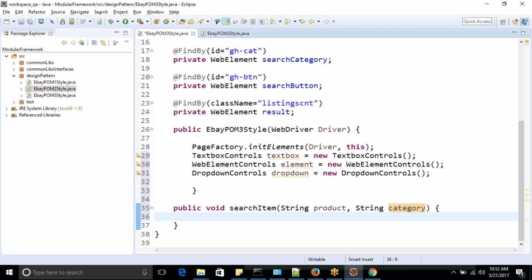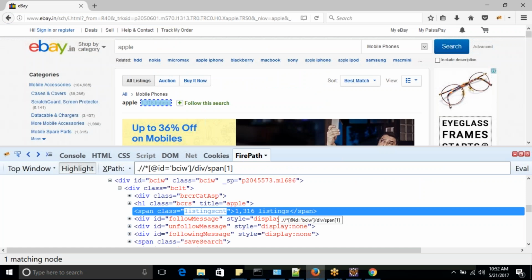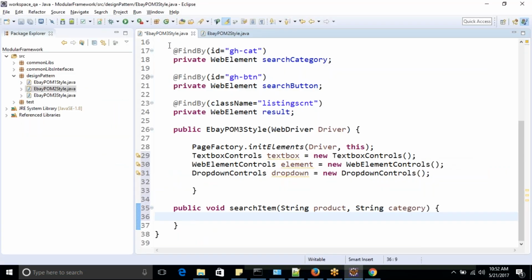Okay, here, first of all you have to type something in this text box. So how can you type? It will be text box.